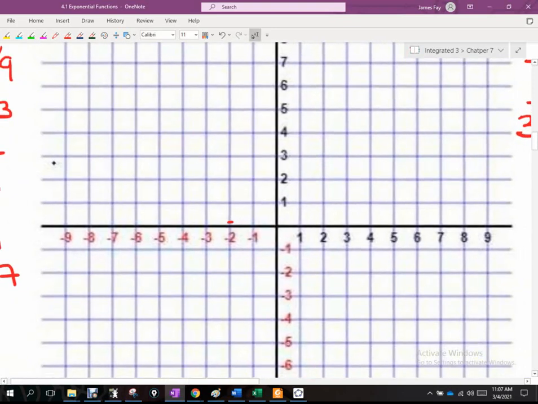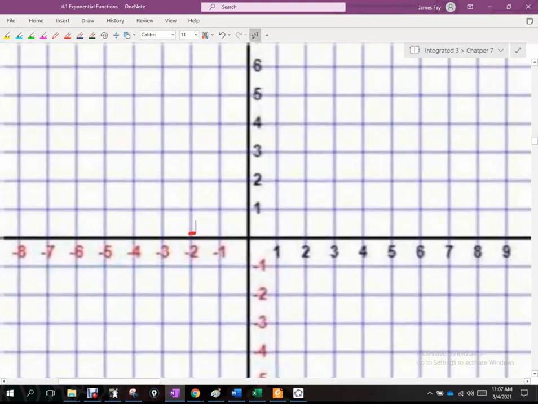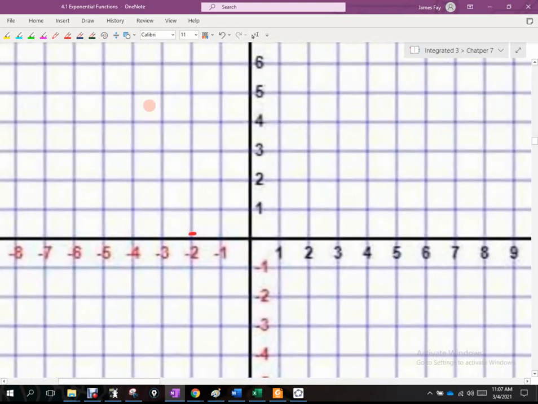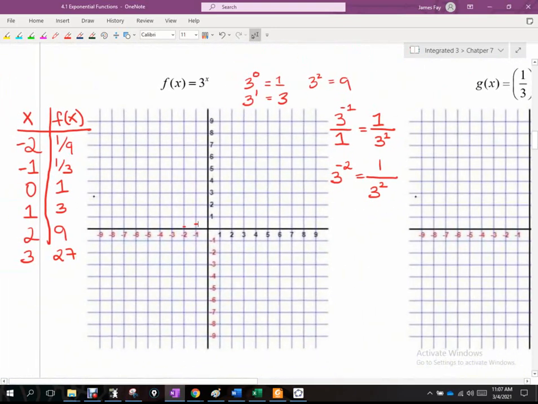Okay. If we go -1, 1/3, then I'm at an x value of -1, and that would be about 1/3 of the way up to 1, right? Does that make sense? Okay, so there's that point. The other ones are going to be easier to graph. These ones that are negative are always hard to graph because they're fractions. 0, 1, that's easy. So 0, 1 is right there.